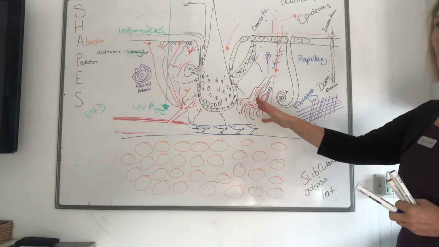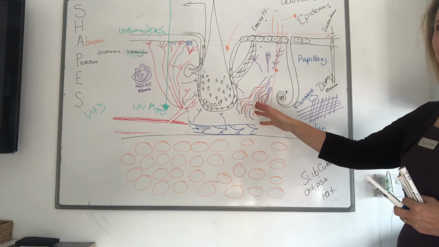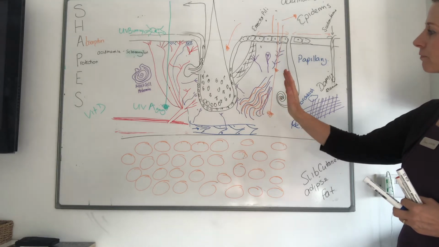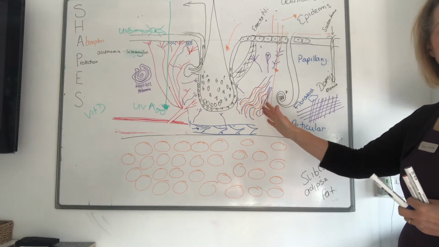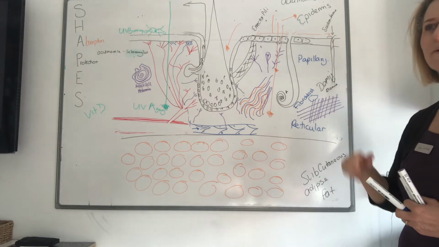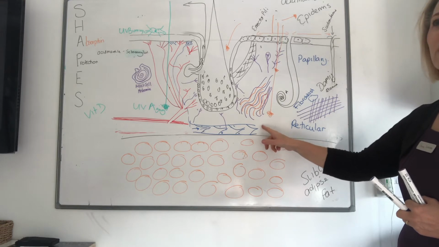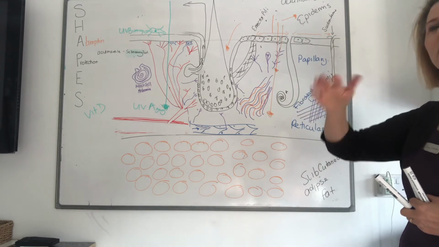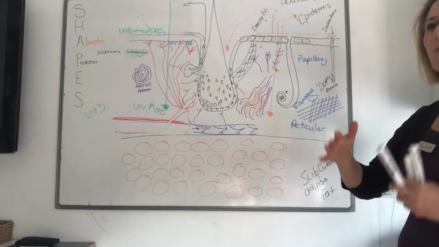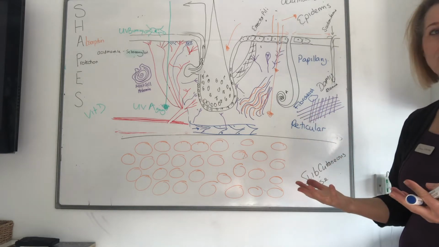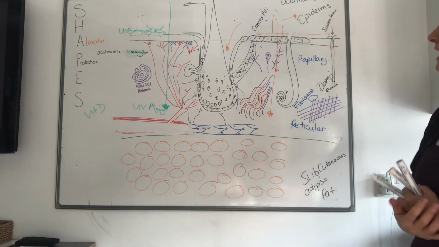Elastin fibres are like a box of elastic bands. What happens if you stick elastic bands in the windowsill with the sun? Have you ever done that? They perish. Our elastin fibres perish, which is where we get our sagging and our wrinkles, where the elastin fibres just disintegrate. That's our protection. Anything else?